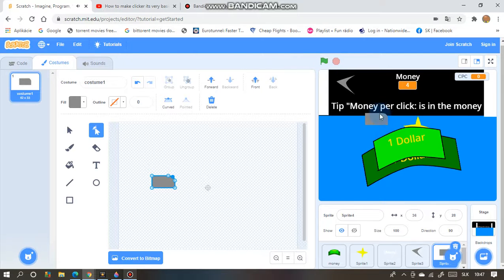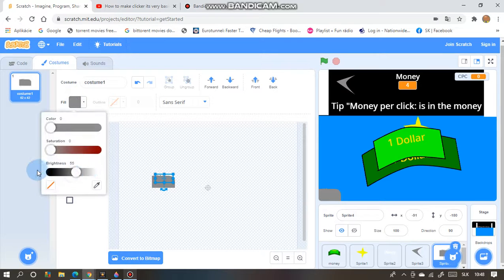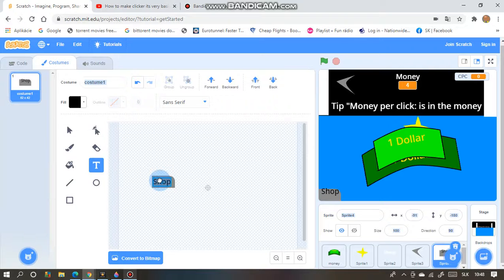All right. Yo, that's so clean. How did I do that? That's so clean. I want to put this over here. You want to write shop or any kind of shop or whatever you want to call your store. I'm just going to call it shop because shop is like a shop and you sell stuff in there. I'm not going to explain too much.